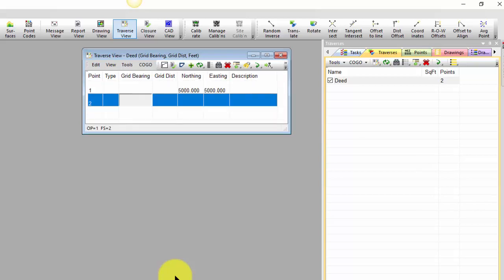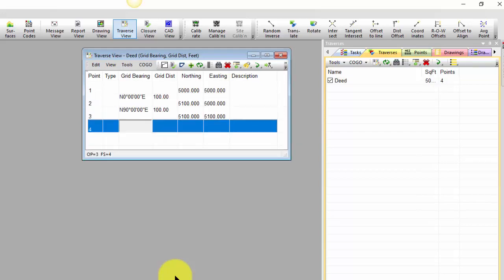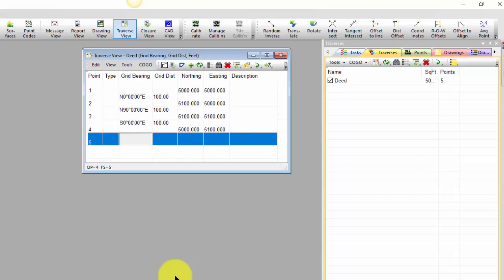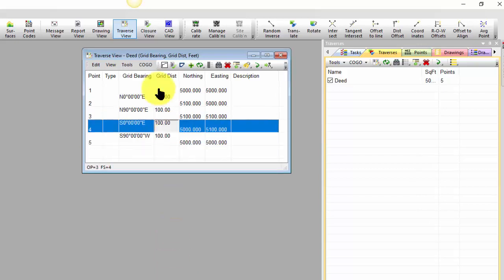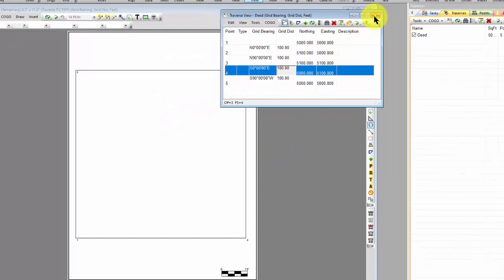And we'll just come around and enter bearing and distance. And if we plot that, we've gotten started on something and away we go.